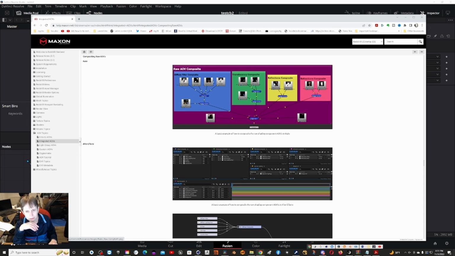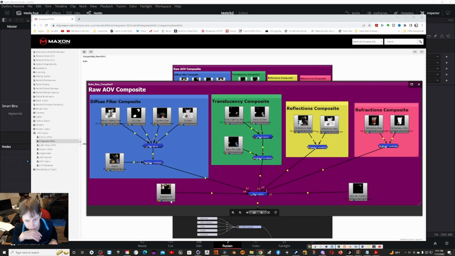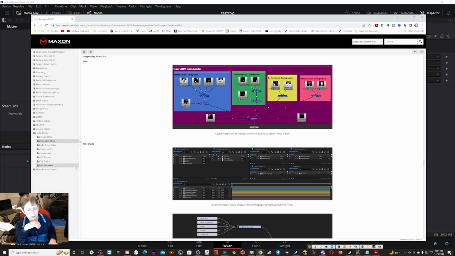You can break it into the different areas and add your background and your specular, so they're all coming together to put it back together as one piece.